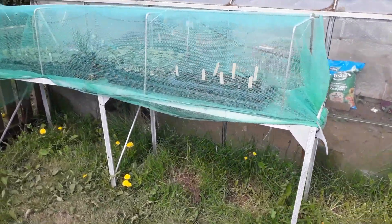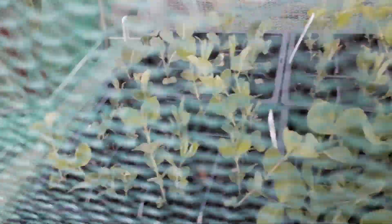We made this the other day because we wanted to protect all those brassicas from pigeons and all the salads from slugs, and that's working out perfectly. They're getting light, they're getting water and they're growing on really well. We've got our peas in there now which we'll be planting out this coming week, and those sweet peas as well.